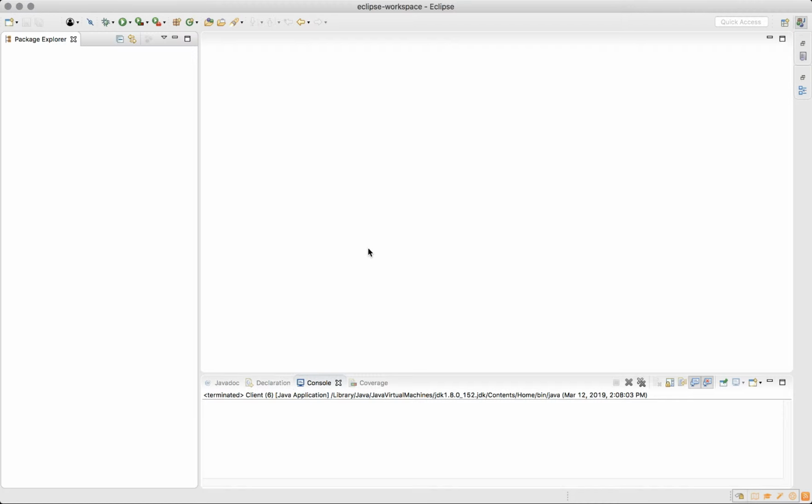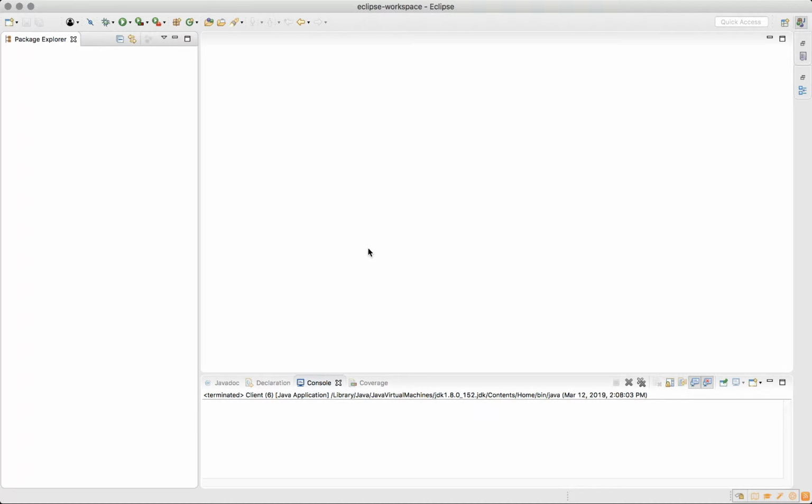Hey class, I just wanted to show you the instructions on how to get started on this searching lab that we're going to do. I've actually already made a lot of files for you, and all we really need to do is import them into Eclipse. It's not really something I just want to drag and drop, so I'm going to show you how to do an import from a zipped folder.